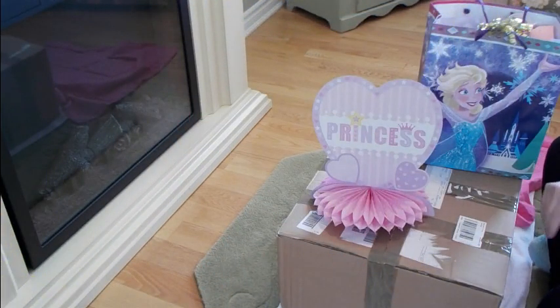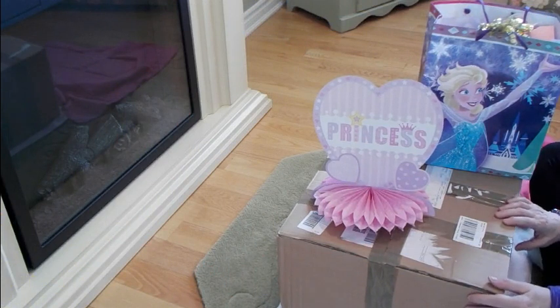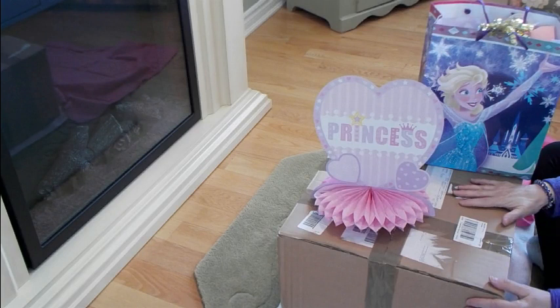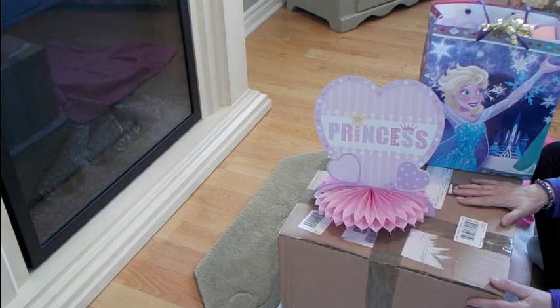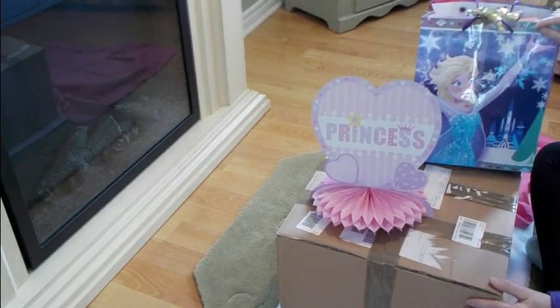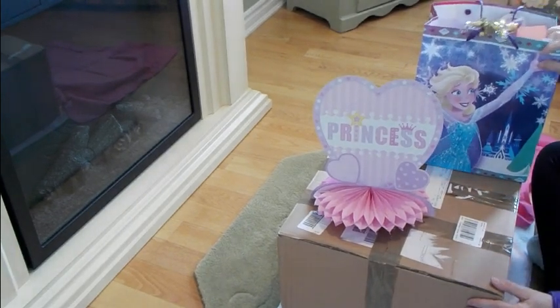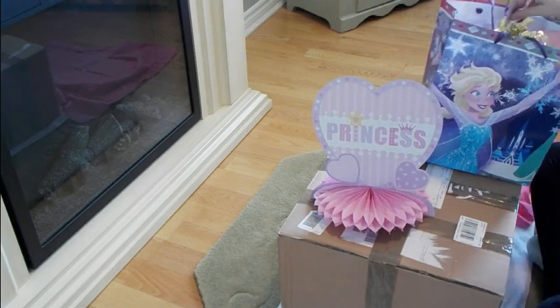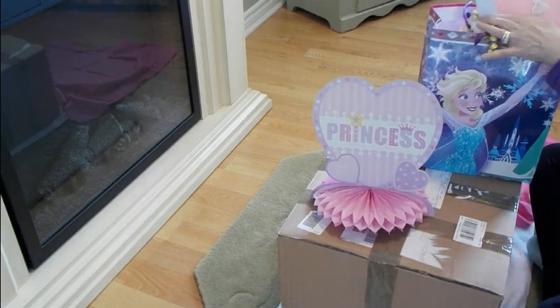Baby Doll Love here. Welcome to my nursery today and I've got a box opening. I've got another box opening. This baby has come all the way from Germany and I'm really excited to get her. I wasn't sure if she was coming with anything, so I am going to give her a little birthday party for the princess. I'll just open up these goodies here.